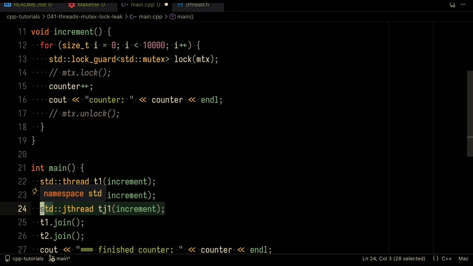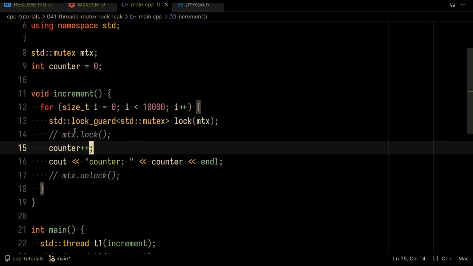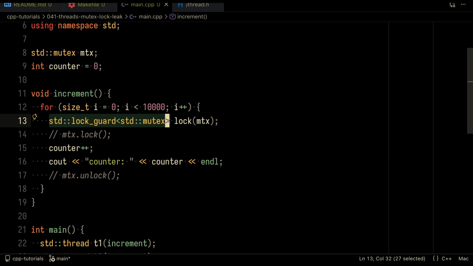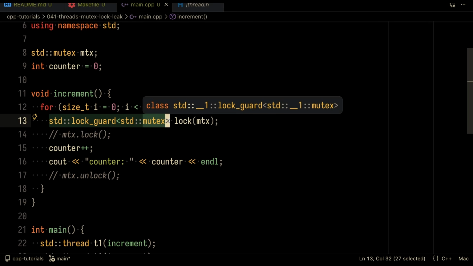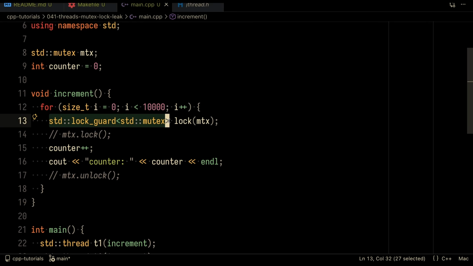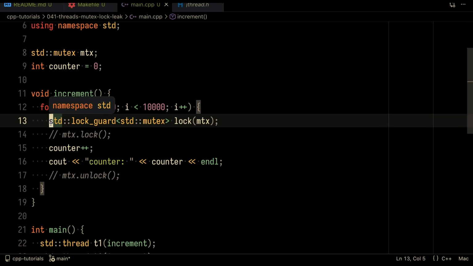So anyway, point is, whenever you're using a mutex, just remember that you have to unlock it properly. And I mean, I don't know about you, but I don't think you should trust me to do that. So we should let the compiler handle the unlocking of the mutex, especially when it's so easy to set that up. So let the compiler unlock as soon as this lock guard goes out of scope. And yeah, that's all I want to talk about in this video.